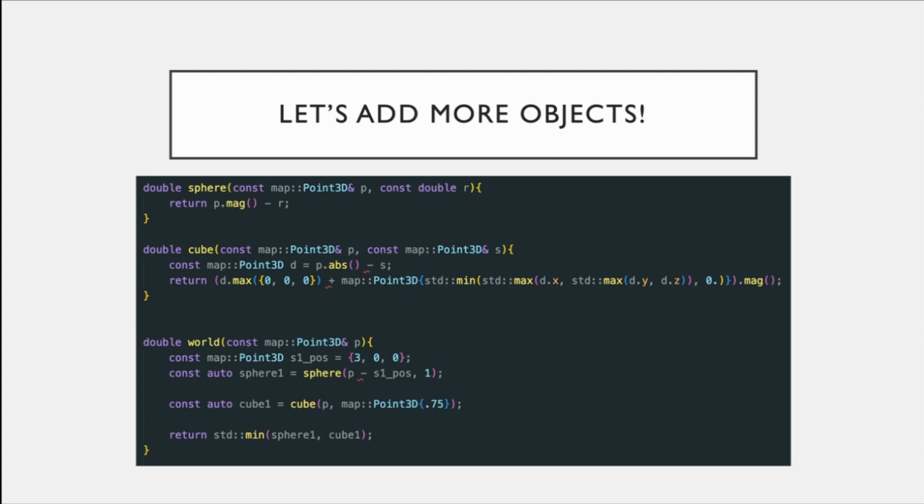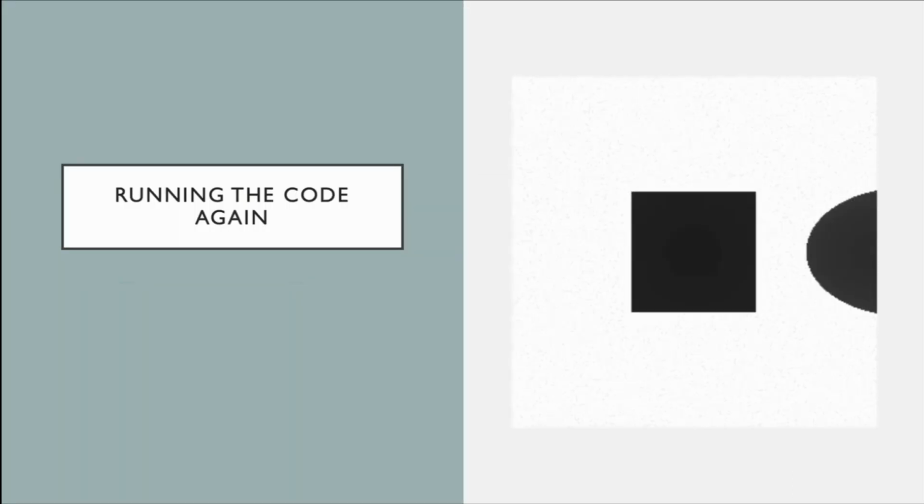Okay. So running the code again with these two, moving the sphere to the right and having a cube in the middle, we get this. And notice how it's kind of perspective by default. So the sphere is a bit squashed because it's further to the right. But as it moves to the center again, it would become a regular sphere again. I don't know why it's squashed by default, but that's kind of a cool result of ray marching.